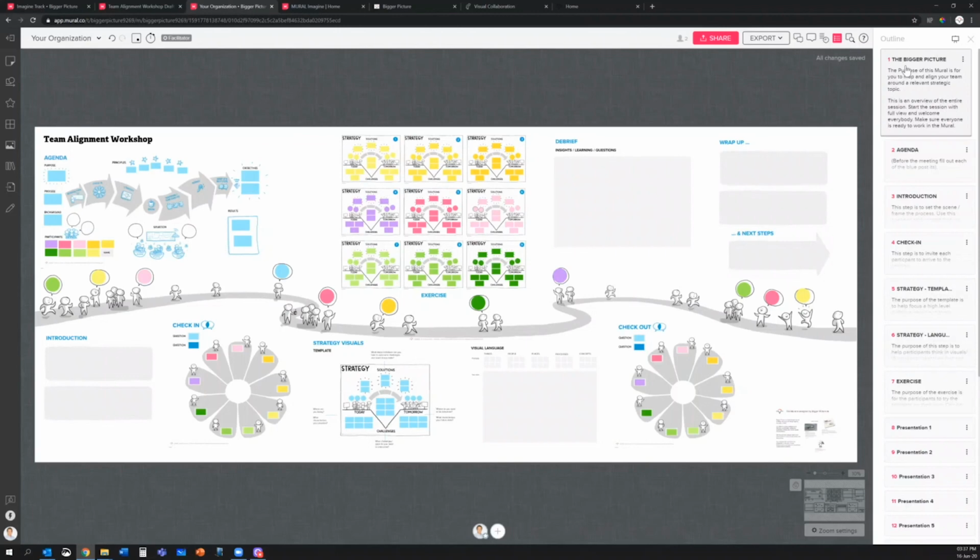So all of that we've now been through. This is the end result. It's a template that you can find in Mural, and you now know the building blocks that we like to use in going from simple sketch and icons into something more complex.